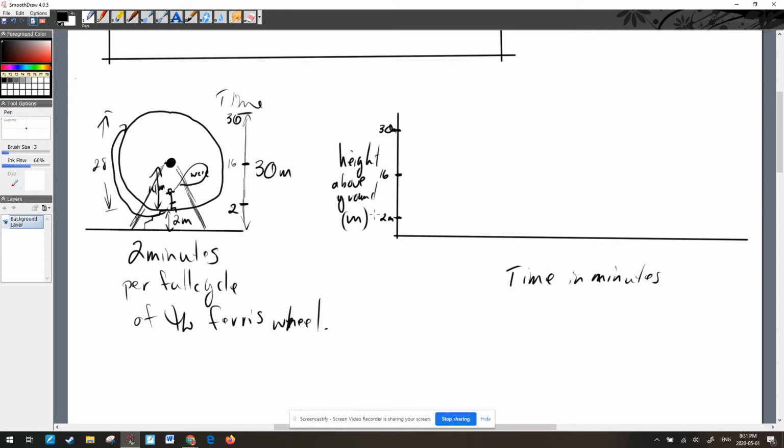Okay, there's 16. Now, let's think about Cam's motion. You think, well, how's it sinusoidal? Well, here's how it happens. He gets on at 2, as the wheel is turning at a constant speed. And let's assume that Cam is a dedicated rider. He gets to go and not get interrupted for 2 full cycles. When he gets on, at first he's hardly moving up at all.